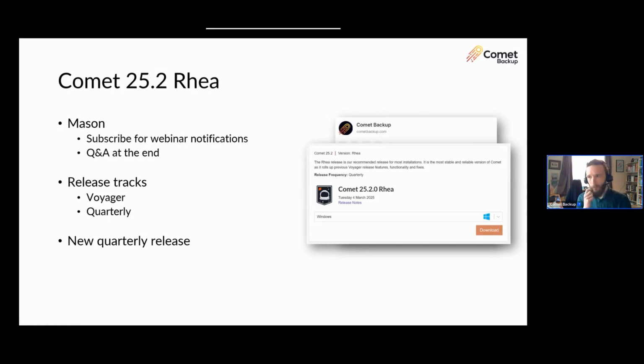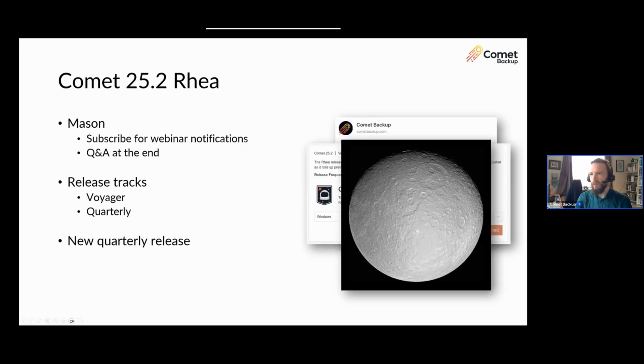So that's about the version number, and the code name for this release is Rhea. This release is named after one of Saturn's moons. All of our releases are named after solar system objects. So this is Rhea. It's a moon of Saturn. It's about as big as Australia, going by surface area. It's the second largest moon Saturn's got. They've got one bigger called Titan. And this photo here was taken by the Cassini spacecraft.